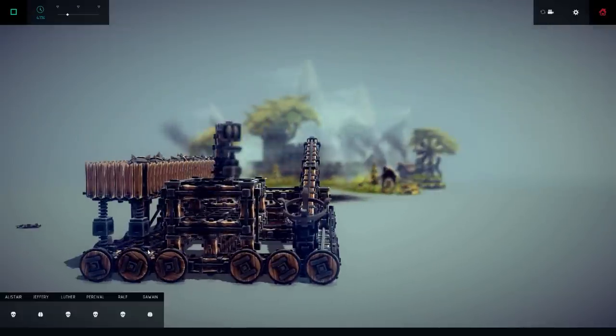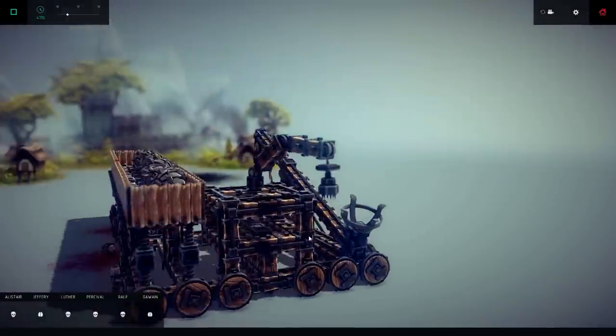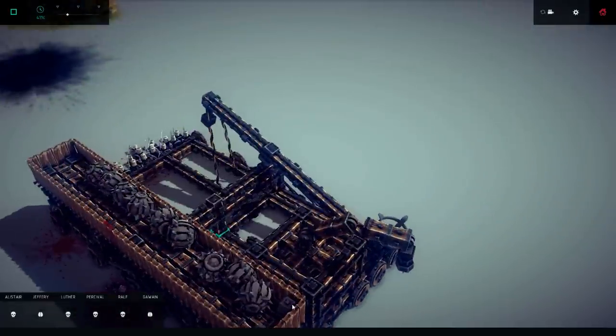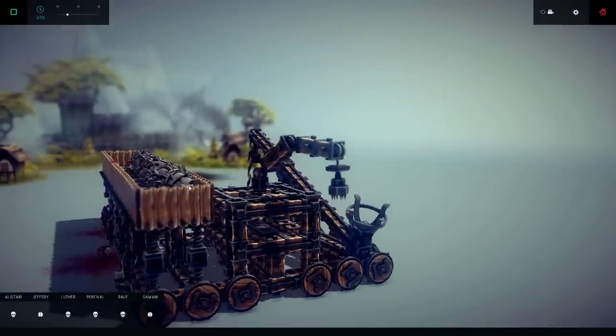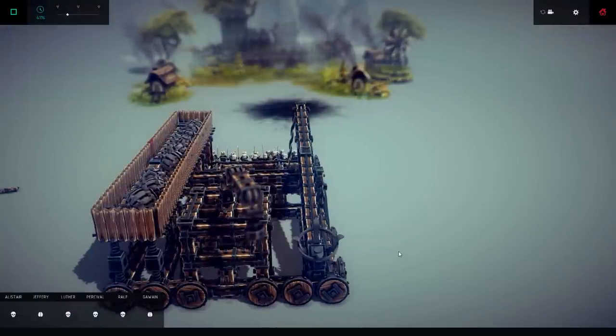Guys, I don't know if you have noticed, but this thing is full of bombs. And I have here some suspensions. And here I have some weight in order to make these bombs come here, at this very edge.